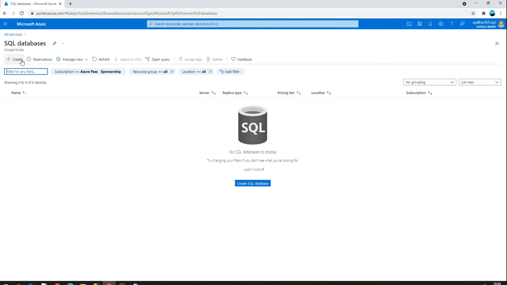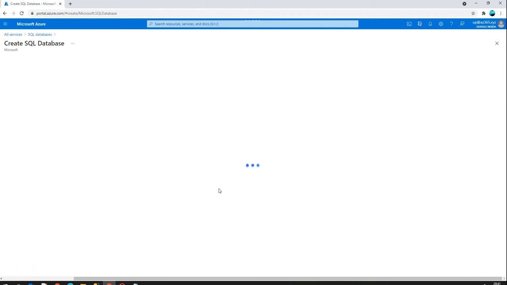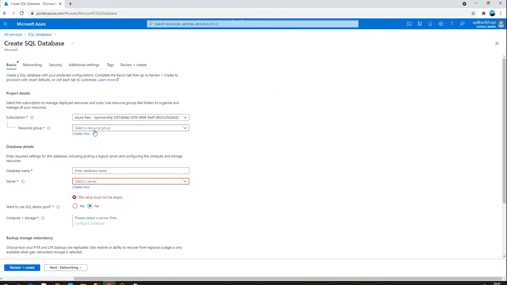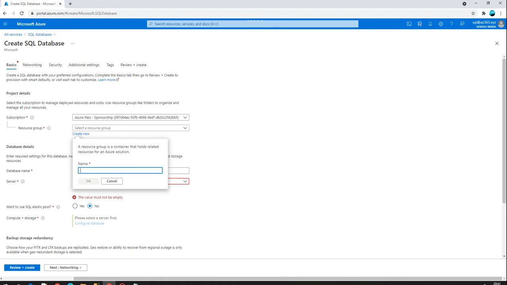What we will do, we will try to create a resource. I will click on create SQL databases. To create a database, first a database server needs to be created. So first thing is to create a new resource group. So I will say SQL RG, that is the resource group, and then say OK.